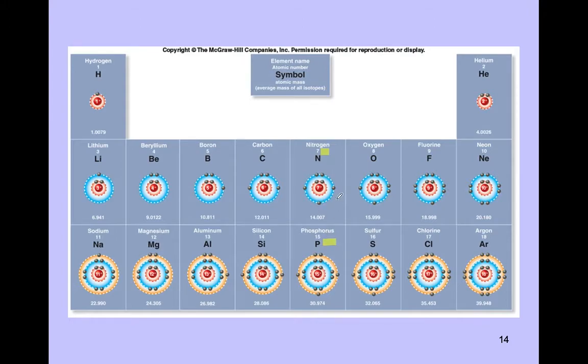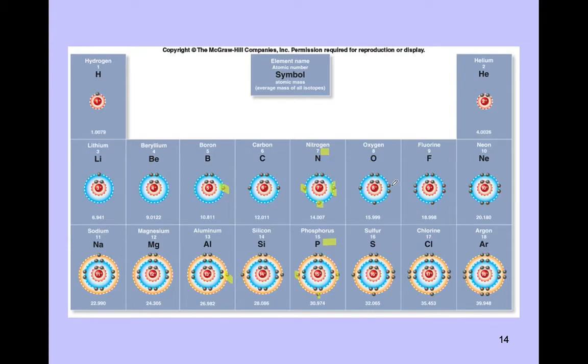So even though they vary in the number of protons, nitrogen has this outer shell that has these 3. This outer energy shell, its valence shell, has 3 electrons that are unpaired. Well, phosphorus has the same thing, 2 and 3. So phosphorus can also bond with 3 different atoms, or can share 3 electrons. Let's look over here, carbon. Well, let's go with boron because carbon is an exception. Here we have boron, which forms 1, and then we go down here to aluminum, which forms 1 as well.